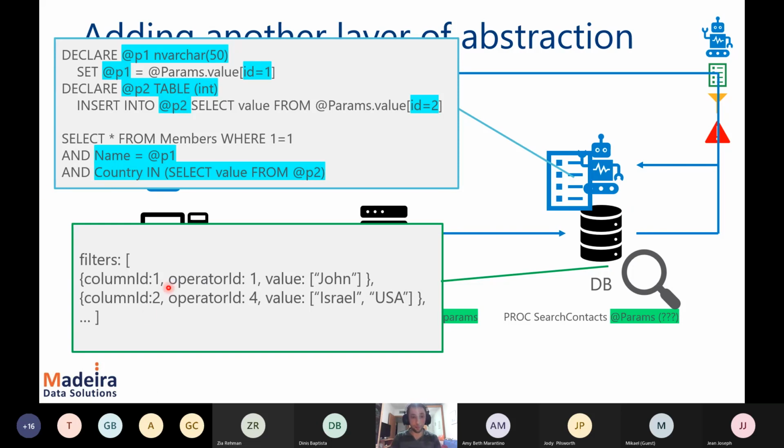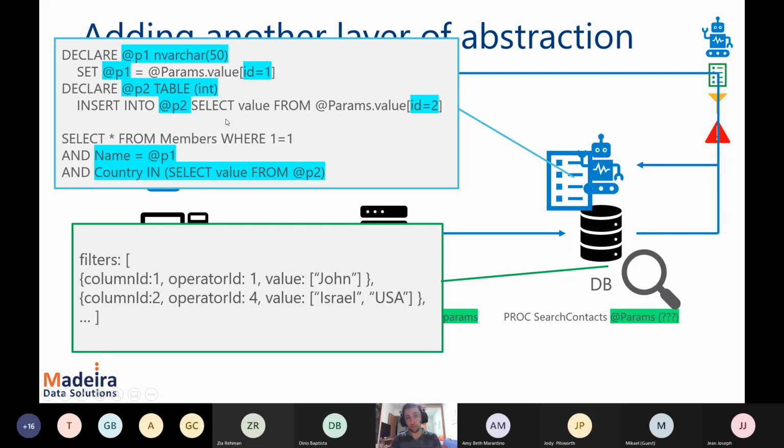So let's say we have two filters here, two predicates, and one of them would be connected to a varchar column, right? Because we have the metadata, it will receive the value, this John value, into the local variable.